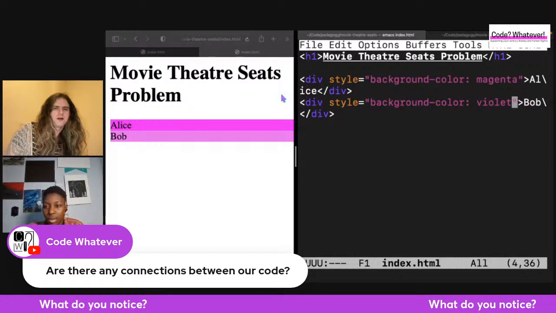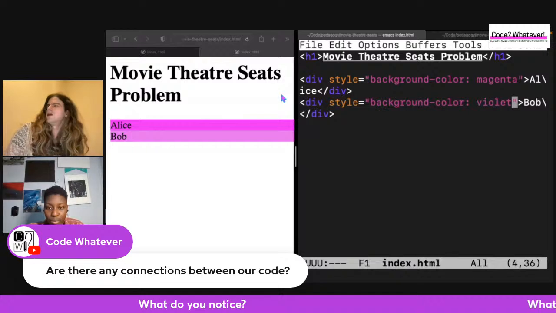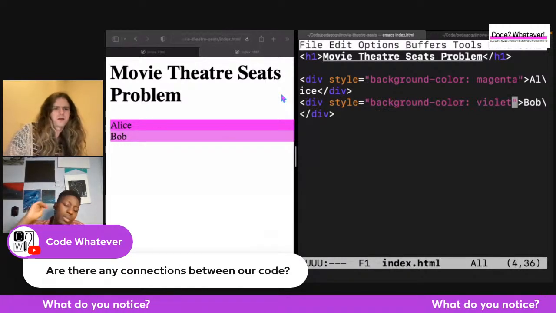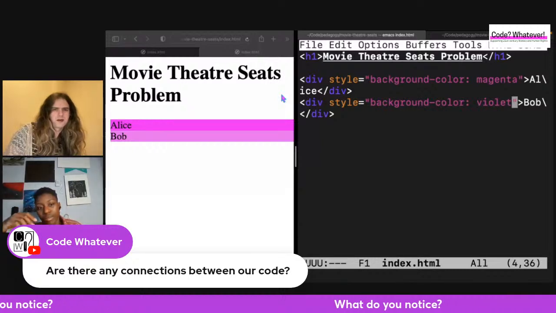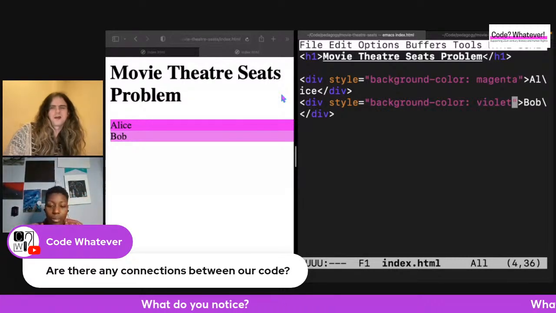I noticed that the output is now a lighter version of pink. Magenta, if you notice magenta. Okay, go ahead. Yeah, the output for Alice and Bob are different colors, but they're both highlighted still.